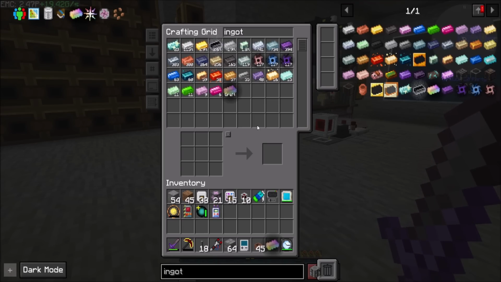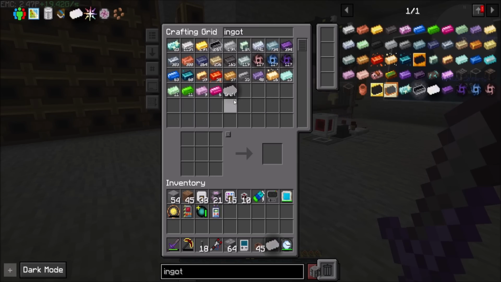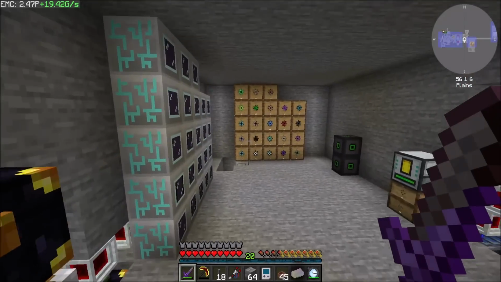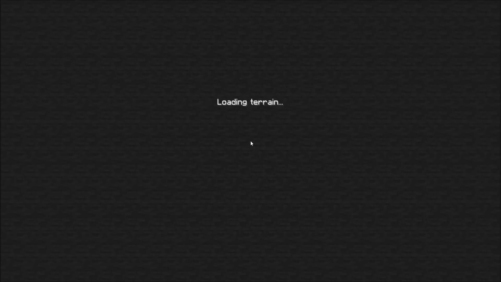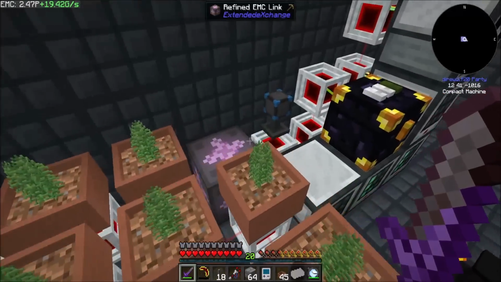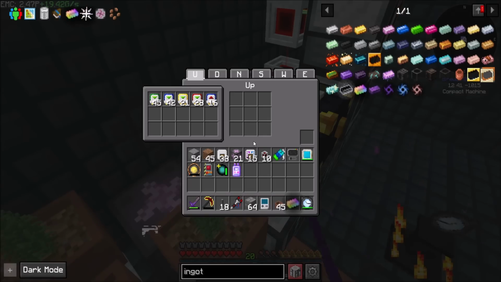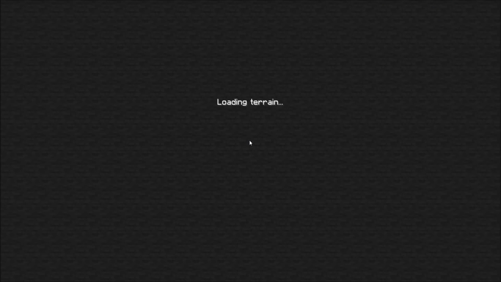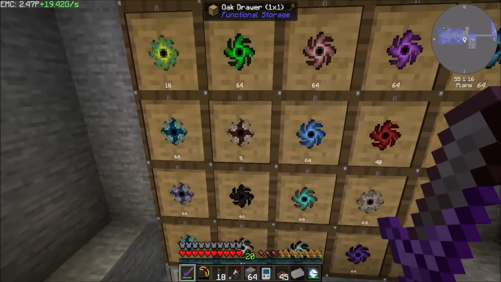So let me do this. Let's get another Infinity Ingot. Are we there yet? No, we're still missing 6. We need 6 more balloon singularities. So despite the ridiculous speed at which we're producing balloons, it's still not enough, right? By any stretch. So my guess is it'll take about 10 or 15 minutes at this rate to produce enough balloon singularities to make a single Infinity Ingot. Because, yeah, I would say that's probably a good guess.